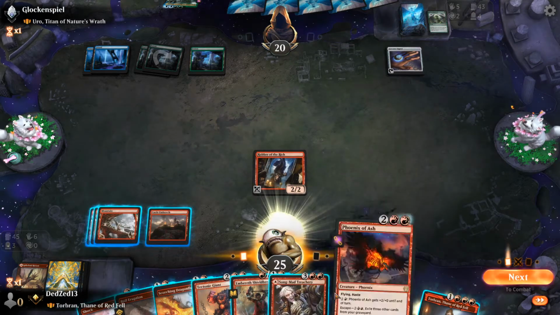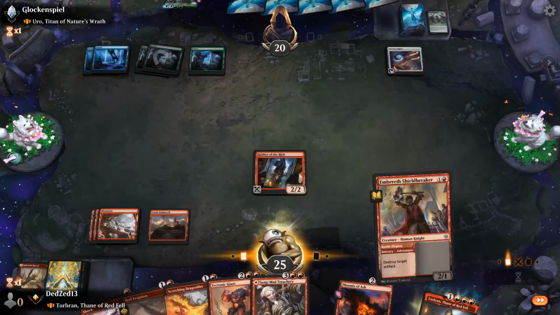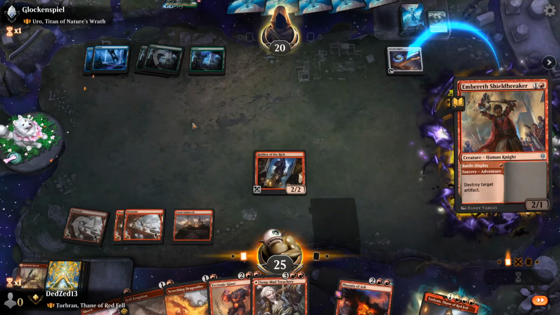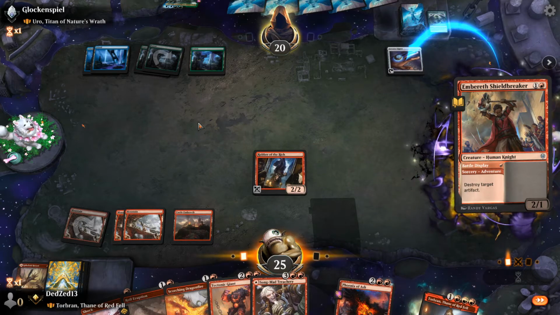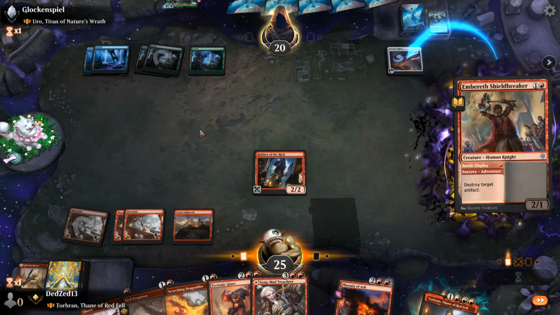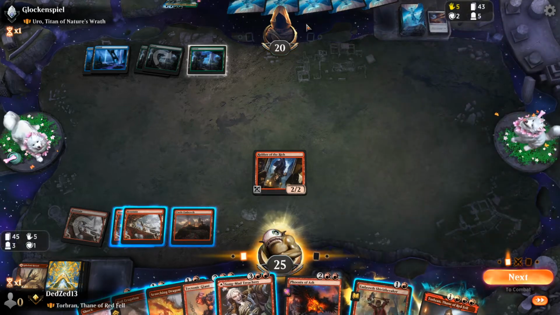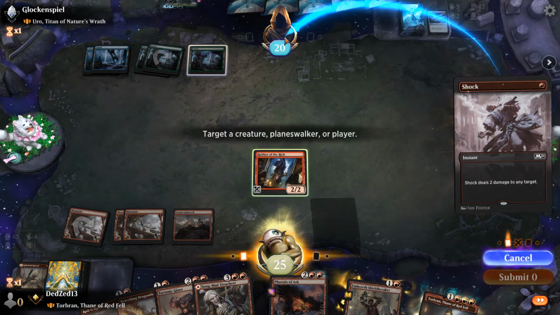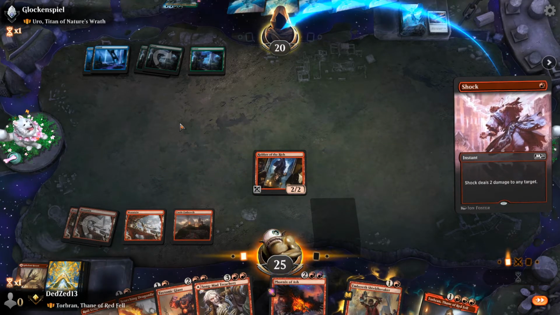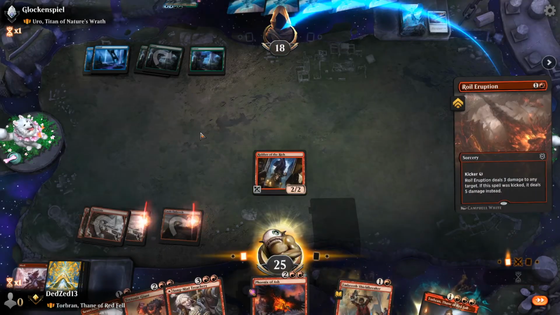Ooh, I do like that. Can we get rid of that, please? Okay. They have 5. I have 5. I'm gonna shock your face. I'm gonna Royal Eruption your face.